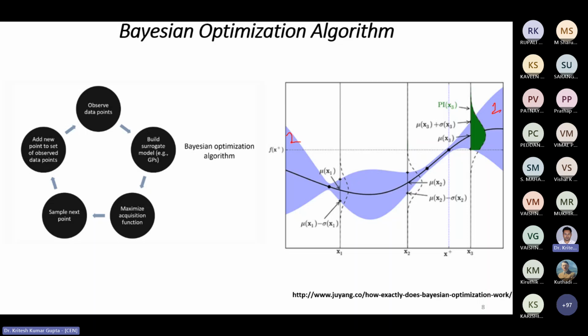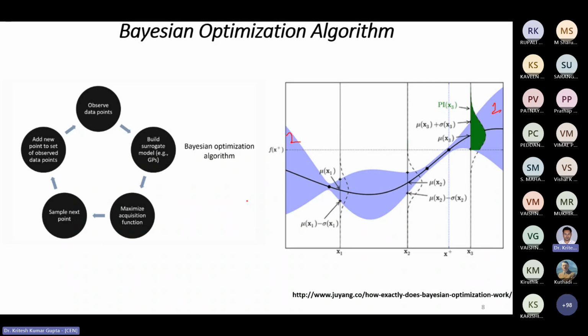First, some unknown function has to be derived based on the known functions. X1 and X2 are the known functions, and based on that, x plus is derived. For x plus, we will find out what is the function of x plus. Based on the function of x plus, a threshold line has to be derived. With the help of this threshold line, we will get to know that the next exploration point should be above this line. So we have two different regions. This is one region and this is another region where we can explore.